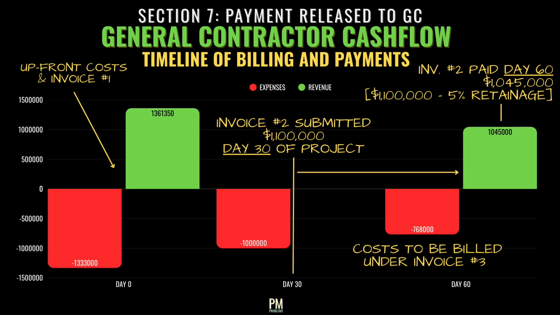This payment effectively repays the GC for the money they spent last month, plus a little. But the GC has spent money since then too, so they're still net out of pocket at this stage in terms of total revenue versus cash flow. In this way, payments that the GCs receive typically come in between 30 to 60 days after the GC spends the money on cost for that project, depending on when that cost hit their books last month.